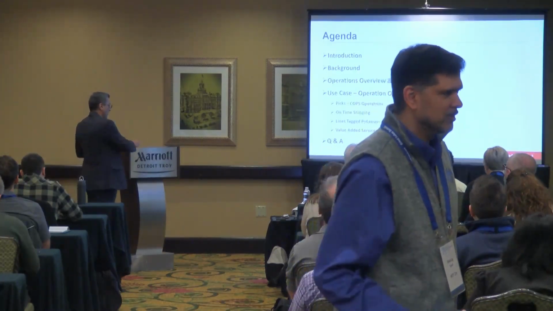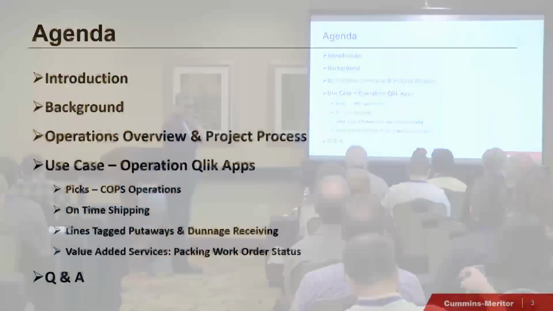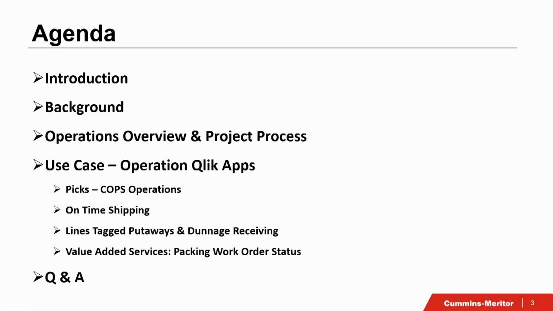This is the agenda for today. We'll just do some brief introduction and then we'll talk about the background. So we'll just give you some context around what the company is, what we do, and what our warehouse operation is, and then what was the need for analytics on the warehouse operation, and how did we go about doing it, and what are the business values or efficiencies we are getting out of it.